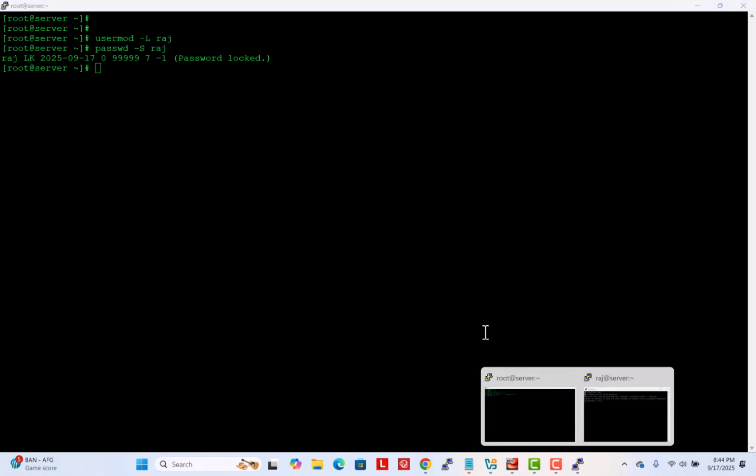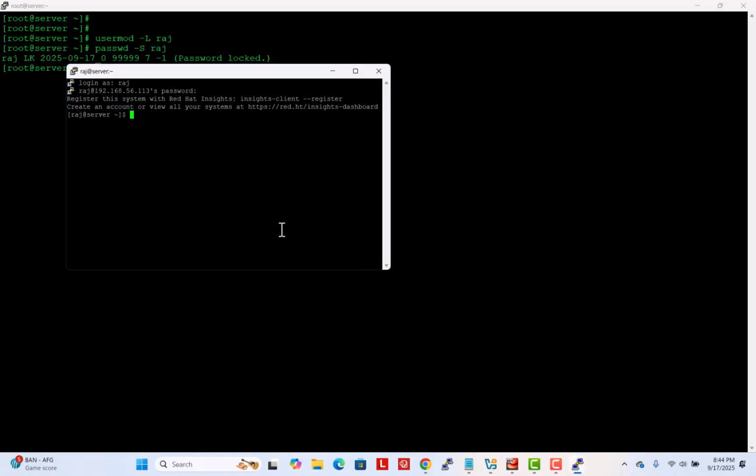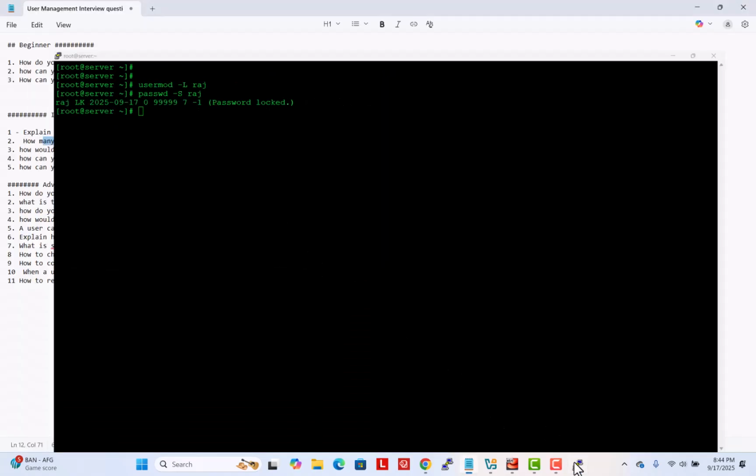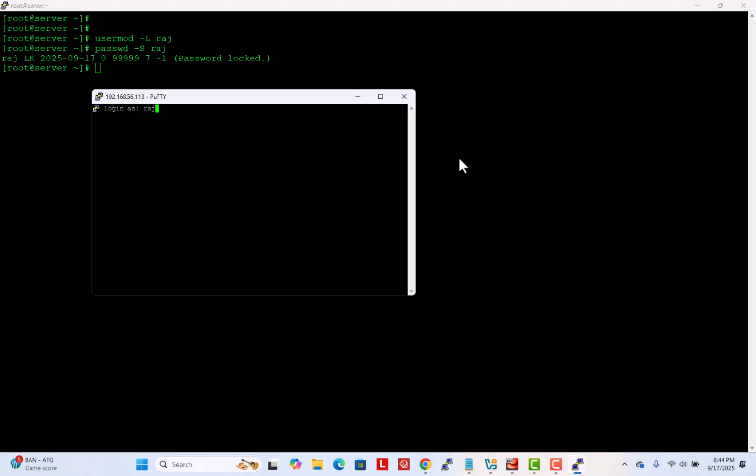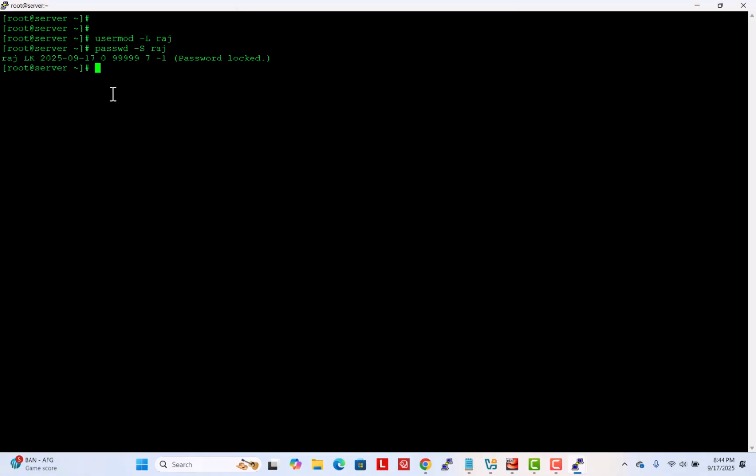Even so, I'll show you. You are able to log in on the server, right? Let me log out. This is my machine only. Let me log in again. I will say Raj. Oh my God, I'm not able to log in, right? So let's unlock it. What is the command to unlock? usermod -U Raj.